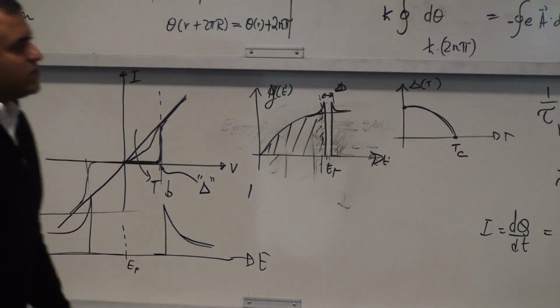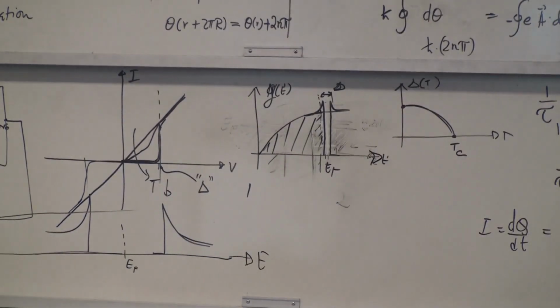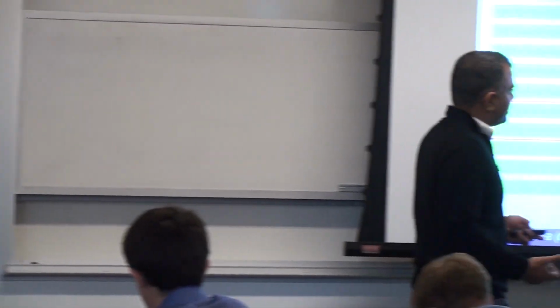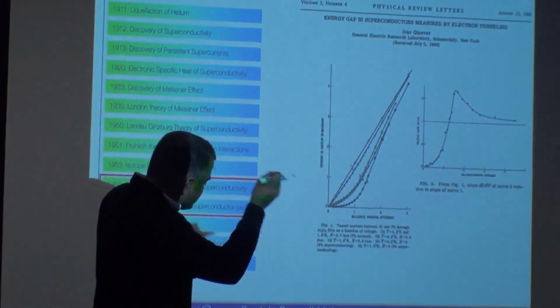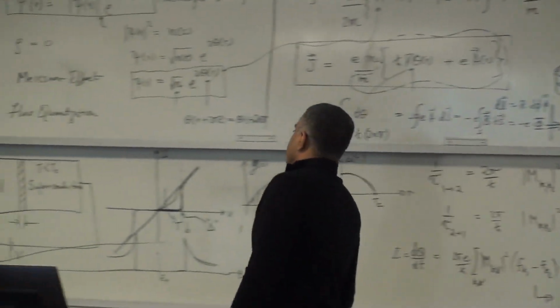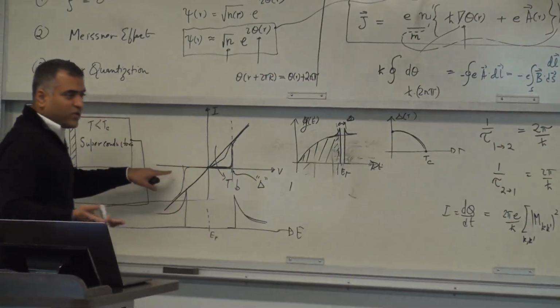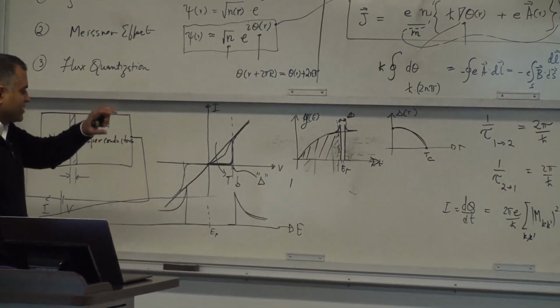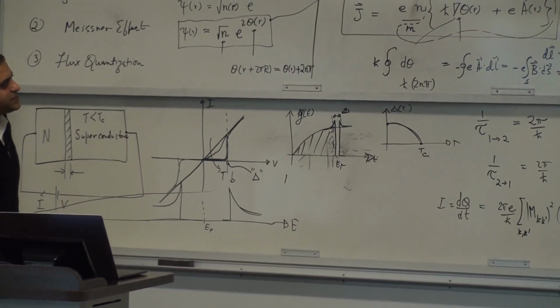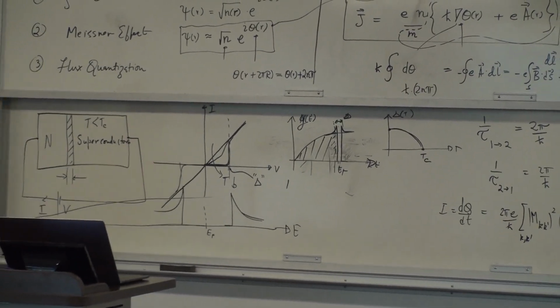Okay. And this happened a few years after the BCS theory, the microscopic theory, which showed what the gap should be. And incredibly, it's very accurate in the measurement, meaning the gaps that are predicted from the microscopic theory come really close to what is experimentally measured for a wide range of superconductors, superconducting metals. There are a few which don't quite fall in this category, but most of them. Okay, so that's the first experiment.